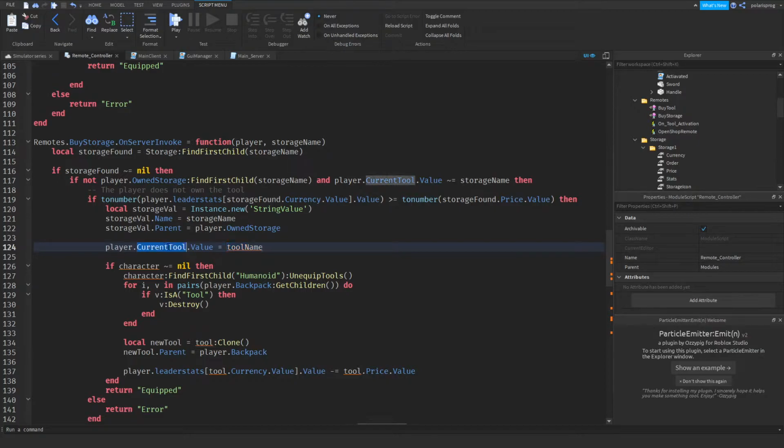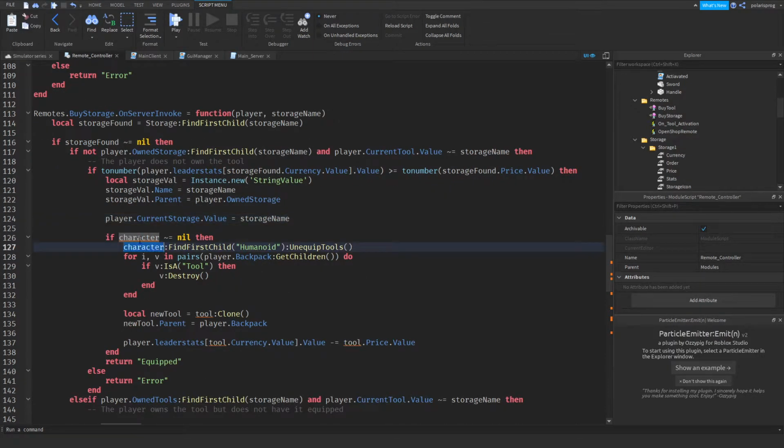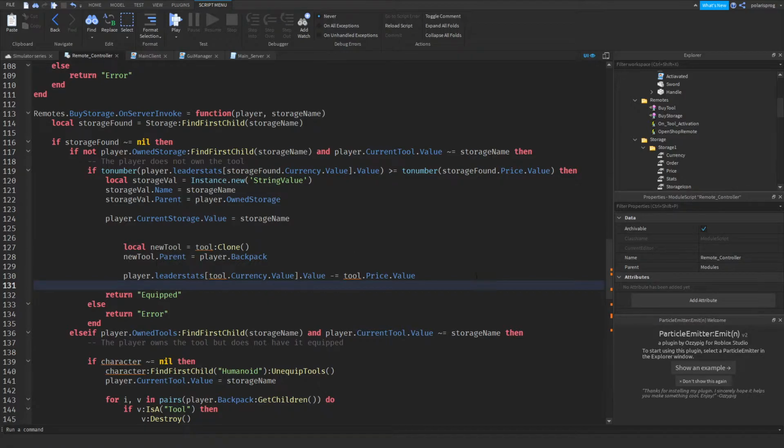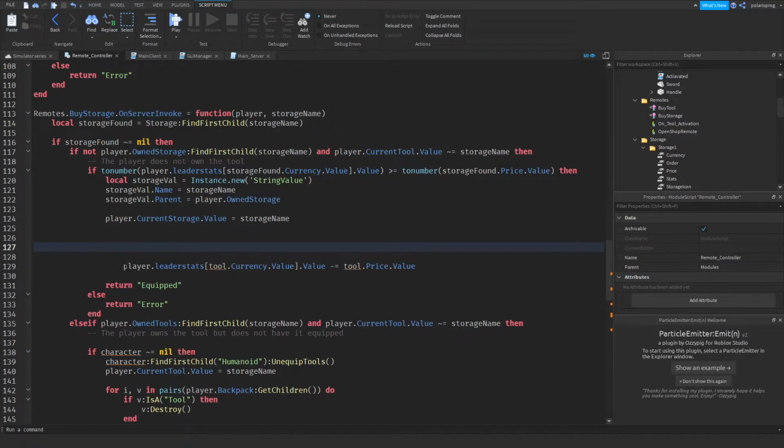And now we're gonna change this to player.current storage dot value is equal to storage name. And we're not going to need this if statement, and we're not going to need this entire thing, so delete this. Now what we're going to be doing is just removing this and change this to storage found and this to storage found.